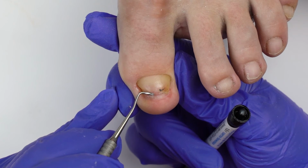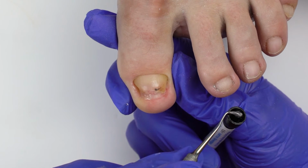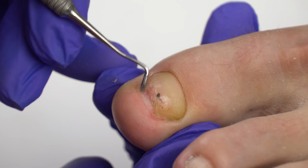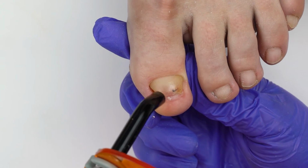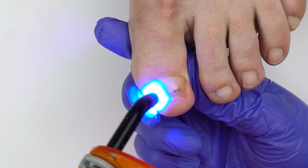This material is a medical prosthetic, so we don't try to form a perfect shape with it, a square and so on. Besides, we should do a thick layer on the free edge. So we basically just cover it up and cure it with a lamp.